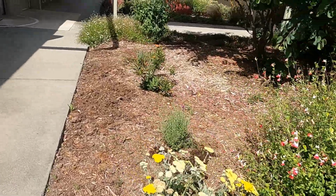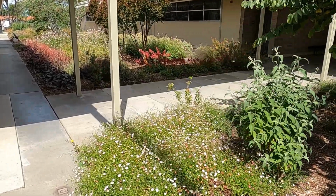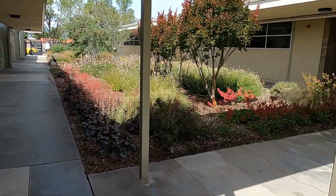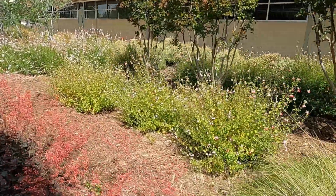It's not just looking nice, but it really helps out our vegetable and fruit garden that we have not too far away. Here's some beautiful Santa Barbara daisy, but as you can see, we've ripped out that turf. We actually went through a little bit of work pulling out all the old irrigation. Now everything is run on a drip.